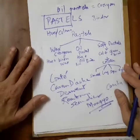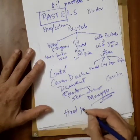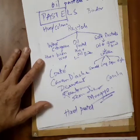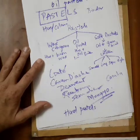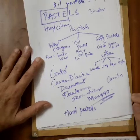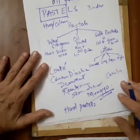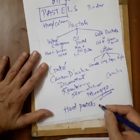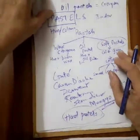There is also a variety called hard pastels. Now these hard pastels are nothing but an extension of the soft pastels, and they are similar to the soft pastels but a little tougher and can yield a point upon sharpening. Though not comparable to the pencil point, they are a bit less brittle as compared to the soft pastels. So at times artists combine the use of hard pastels along with the soft pastel work depending upon their choices.